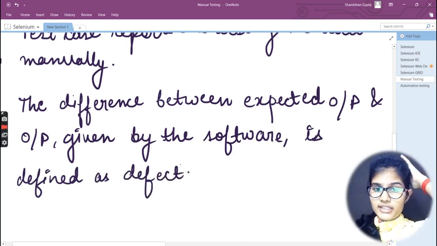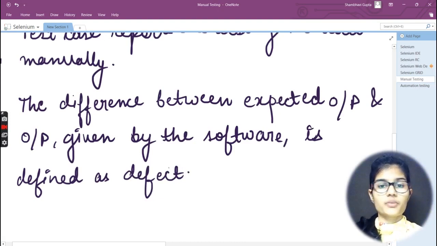The difference which is expected between the output and the output which is given by the software, the difference between both of those is defined as a defect. This is what a defect is actually called.